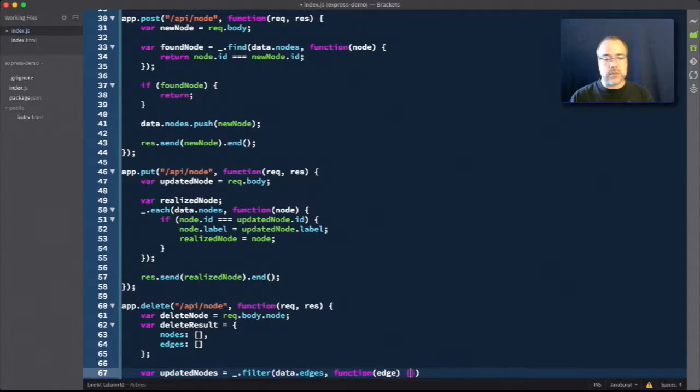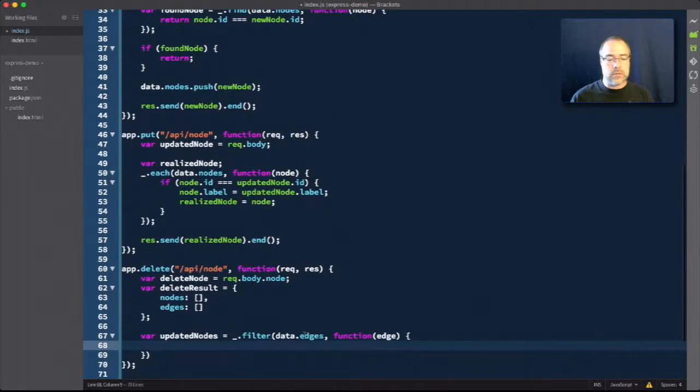Function edge. All right, so I'm going to go through each. Oops. I want to go through the nodes, not the edges. I'm getting ahead of myself here. All right, so first I'm going to find out, do I want to keep this thing? So I want to keep it if the ID of the node that I'm looking at is not the thing that I'm deleting. And that's it. All right, saved it.